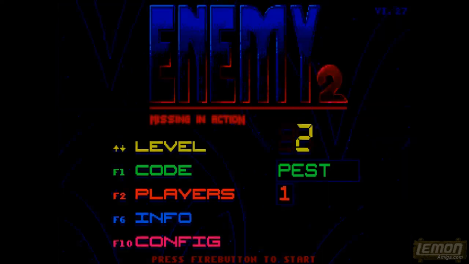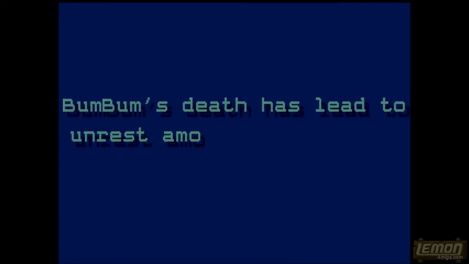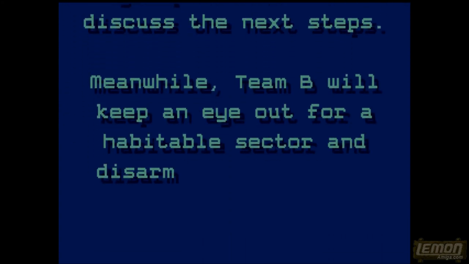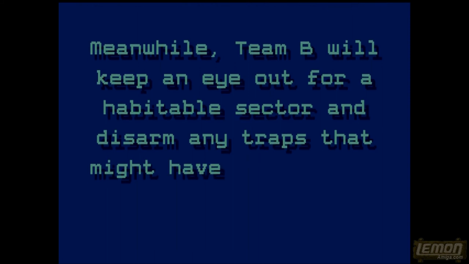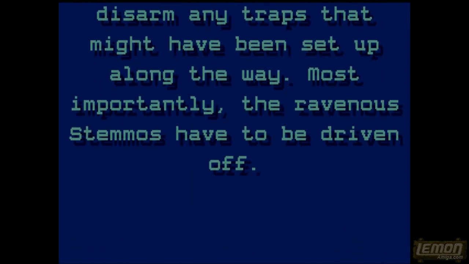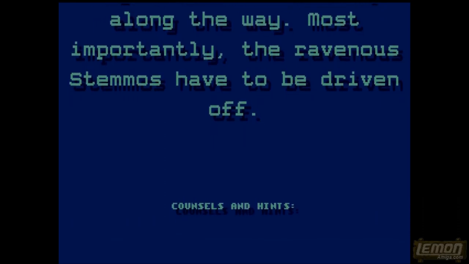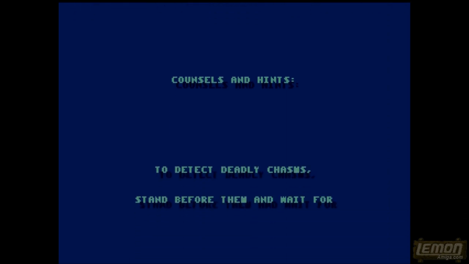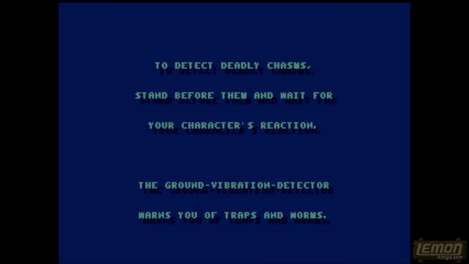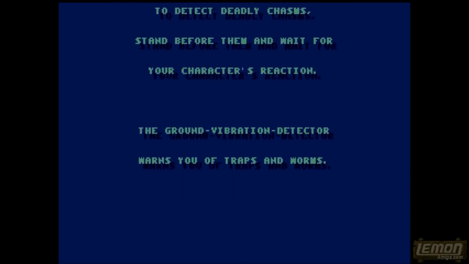Just like Benefactor, every single level can be played individually, and so when we return to that title screen, we'll be given a password, in this case Pest, which we can enter at any point, and if we end up dying on these levels, which we will repeatedly, we can come back and return to this level and try again a little bit later. And you can see the story is text driven, which isn't so bad, and well, it doesn't give us too many hints as to how to complete this second level of a very, very, very long game.